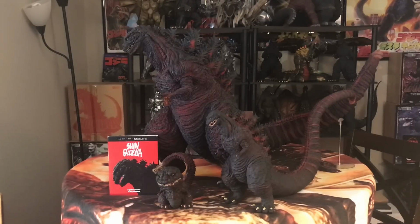Originally, I wasn't going to get the Death for Real. But a good friend of mine, Jeffrey Mulek, bought one at G-Fest and said, hey, I have an extra one. Would you mind taking a look at it? Maybe you'll like it. He said, I know you like the more movie accurate figures, but why don't you check it out? Because that's something I normally wouldn't go for.